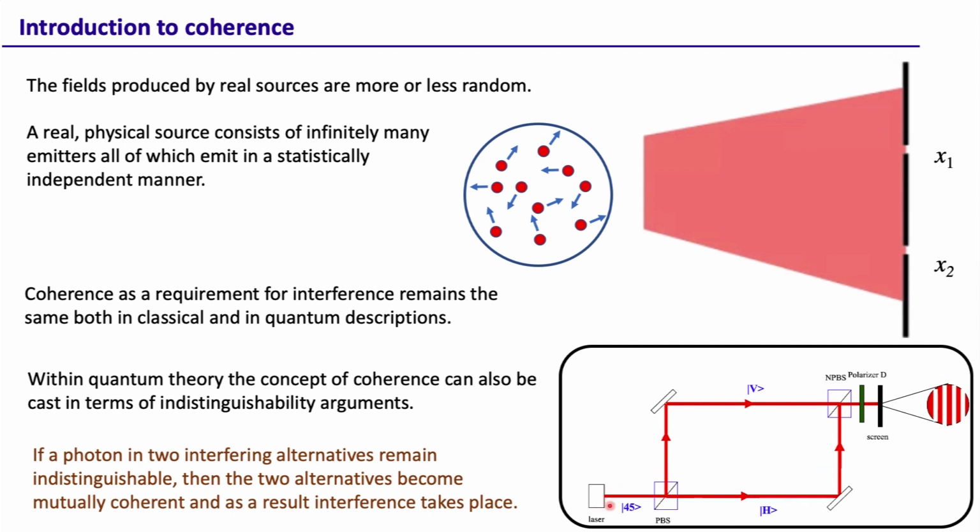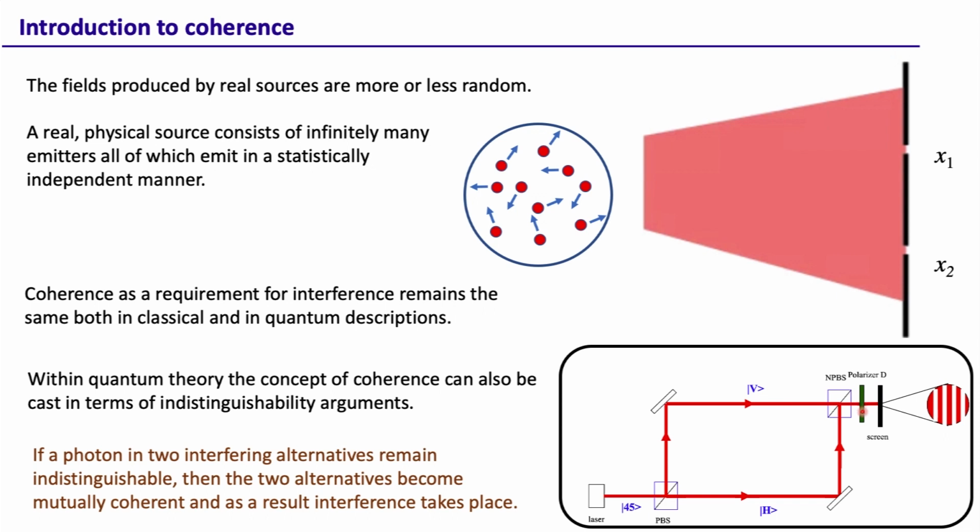That is a laser, single photons are coming one by one, and we saw that if there was no polarizer, the photon coming from this side is vertical, photon coming from this side is horizontal. So if we just look at the photon here and put a polarizer, then if you find that it is H, we know for sure that it came this way. If we find that it is V, then we know for sure that it came this way, and hence in that case there is no interference pattern.